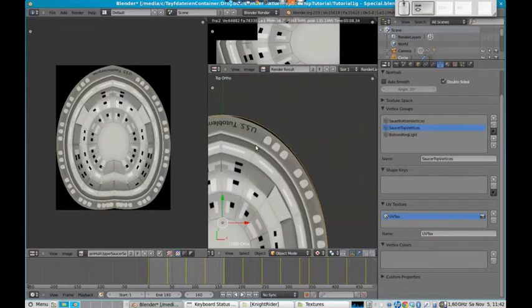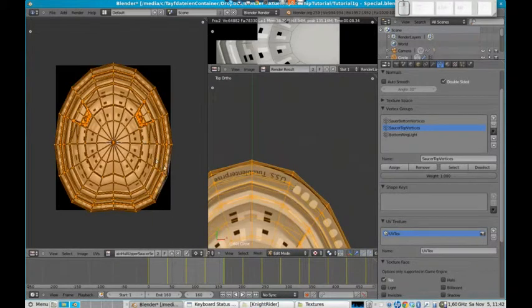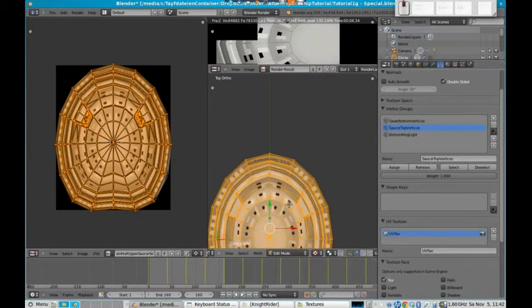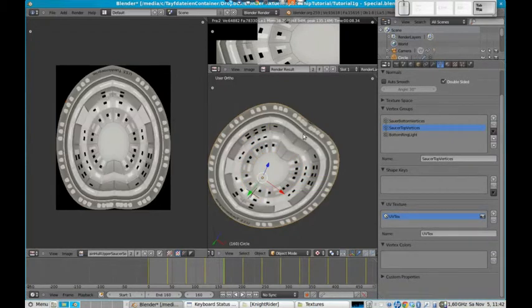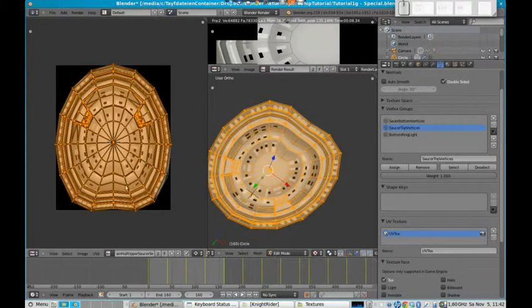Here we have some black part. So scale it down a little bit more. Okay.